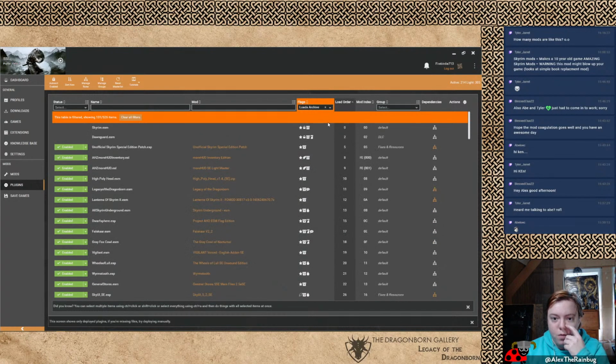You have your loads archive. That one's a little hard to explain. So basically, there are certain mods in here that are basically archives of data and archives of, like, form IDs or script IDs and things like that that are required.